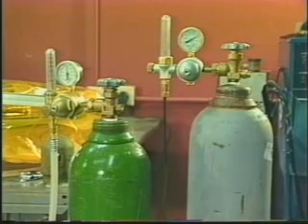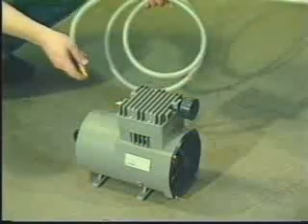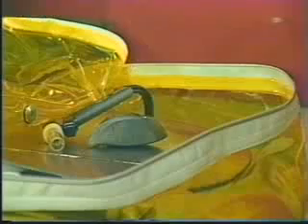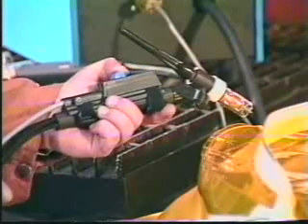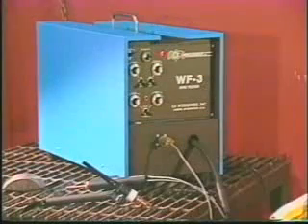You will also need two ready sources of high purity shielding gas with flow meters, and compressed air. If compressed air is not available, an auxiliary vacuum source is required. A method to determine weld gas purity inside the chamber, such as test weld coupons or an oxygen monitoring device, is also needed. Other options include a CK Amptrack torch mounted amperage control or foot pedal, and a mechanized CK cold wire feed system to eliminate stub loss and the use of short cut lengths of wire.